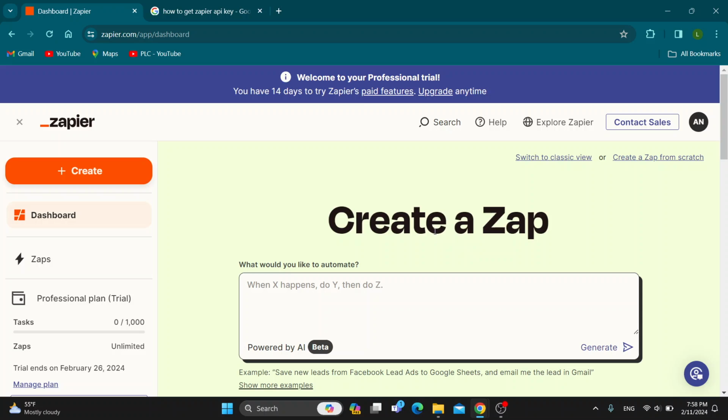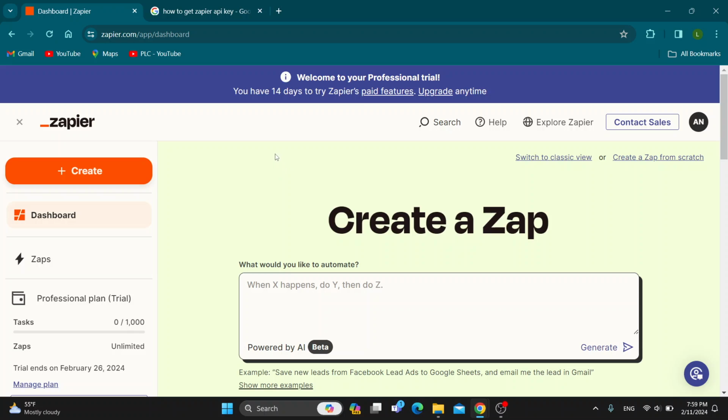And today guys, I'm going to be showing you how to get a Zapier API key. This is a very simple thing to do guys, so make sure to watch this quick and easy video till the very end and follow my steps correctly so you can make sure this works the same for you and that you can do this yourself. But yeah guys, let's get straight into it.